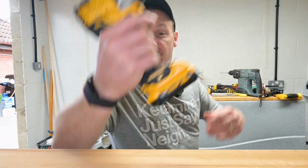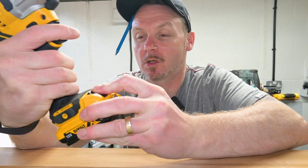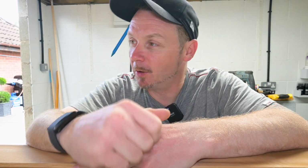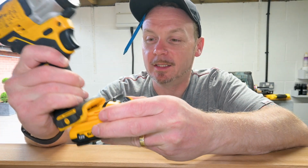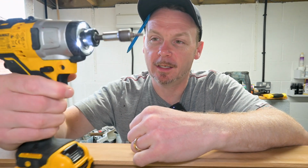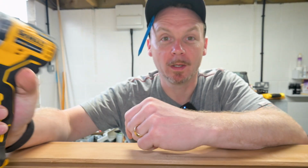Tell you a story about this little thing though. Testament to DeWalt. I was using this to drive home the screws on the cladding, and I set it on top of the pond and went to lift the chair over the corner of the pond and knocked it straight into the pond. Obviously fetched it out straight away. The other battery was completely dud. Left it on the side to dry overnight, and yeah, still working. Can't believe it. Well impressed.